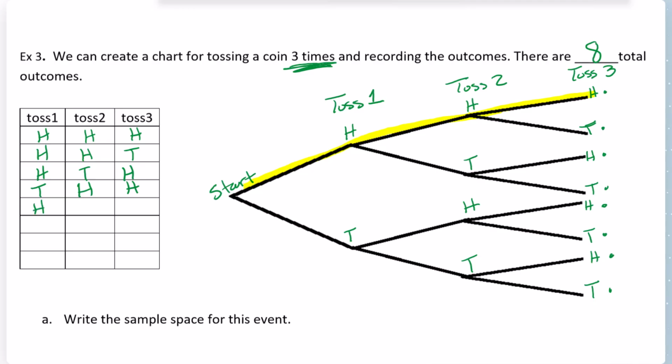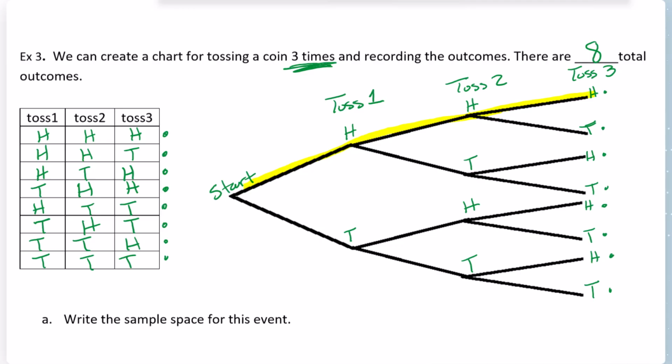And then what if we had 1 head, 2 tails? How else could I arrange it so that we still had combinations with 1 head, 2 tails? What if we put tail, head, tail, with the head in the middle? Or what if the head came at the end so that we had tail, tail, head? And then the last option would again be that we are all tails. And if you go through, that's 1, 2, 3, 4, 5, 6, 7, 8. Now, the results should all be the same. It's just 2 different ways to build your chart to find the combinations and find out how many options we're working with.